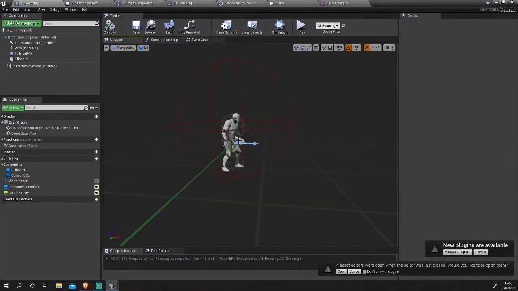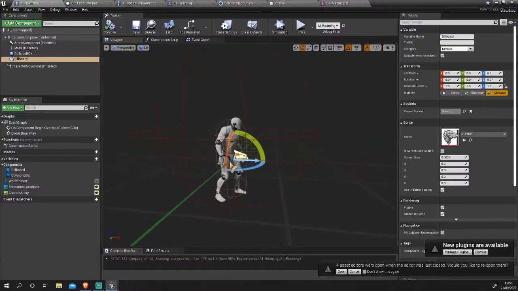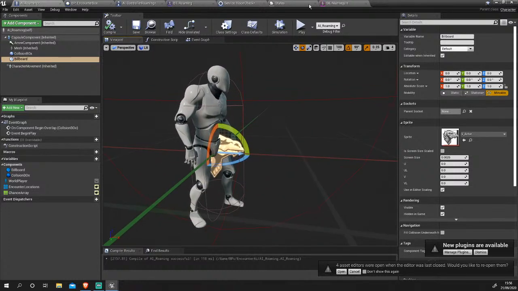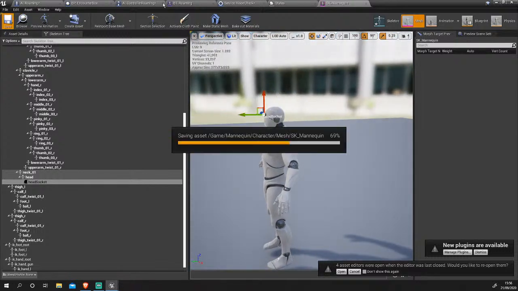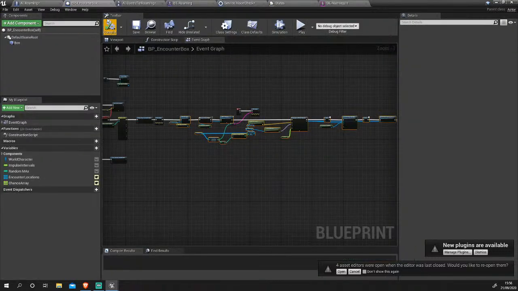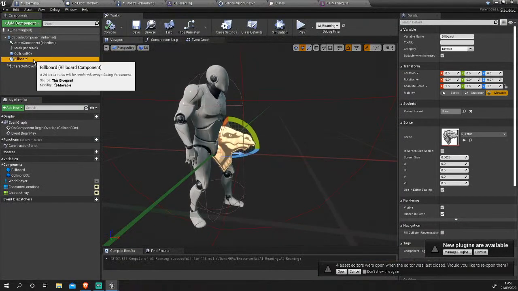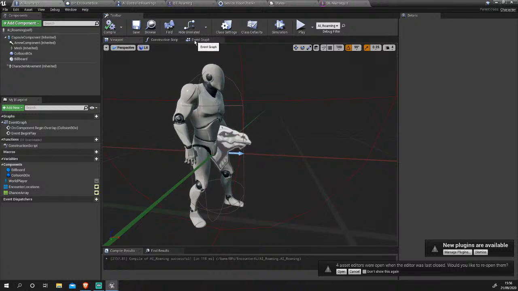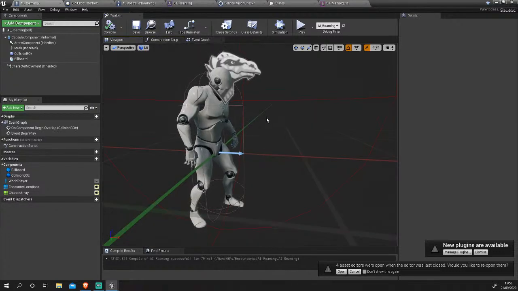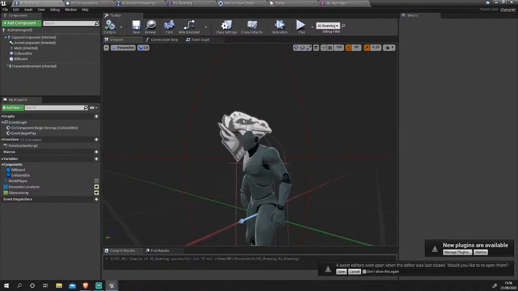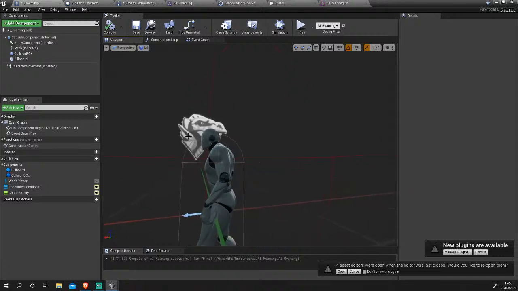Oh, that's not correct. Socketed. Where is the socket in the head? It is there. How about snap to target? There we go. So now you've got a nice little forward vector coming from this billboard, which is the same as the head's.